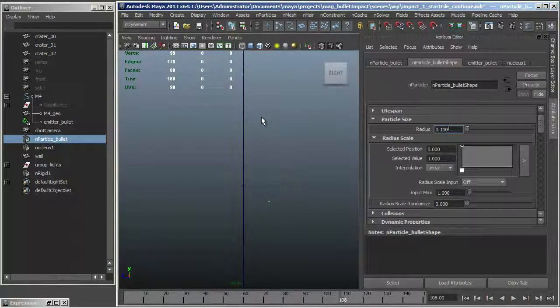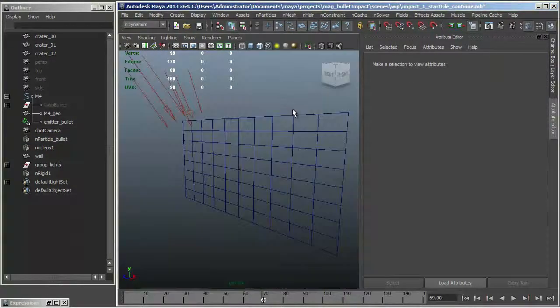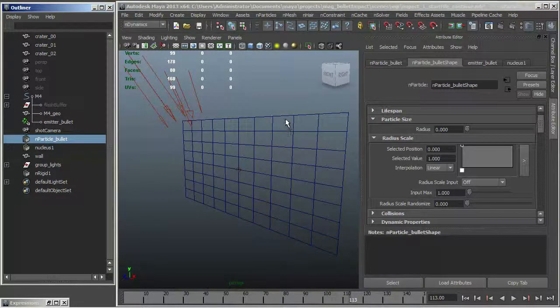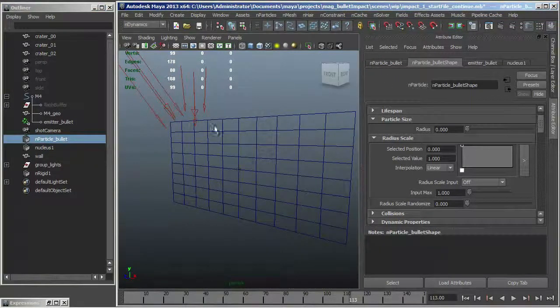Okay, so there we are. Alright, so we can see them. They're very close. And if I set that radius back down to 0, alright, I think that's good. Yeah, the reason we're not seeing them is because they're right on the surface. Alright, so I think that's pretty good. We can't really see them, but that's okay. The bullet particle I don't really need to see.